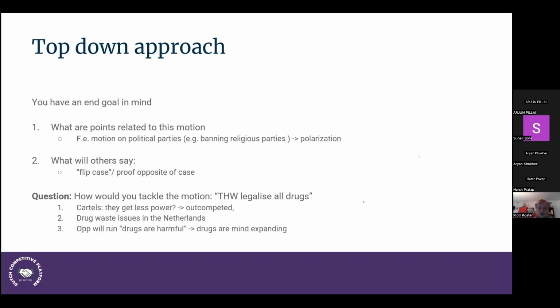Yeah, I'm going to get to those two points. That's a very good question. So the first thing is, sorry, second thing I'll just quickly go over and then I'll go to the third thing. So the second thing is drug waste issues in the Netherlands. Maybe if you live in the Netherlands, then you have known that one of the problems is that a lot of drugs are made illegal here, such as ecstasy and cocaine, and we're one of the biggest creators of illegal drugs in Europe.